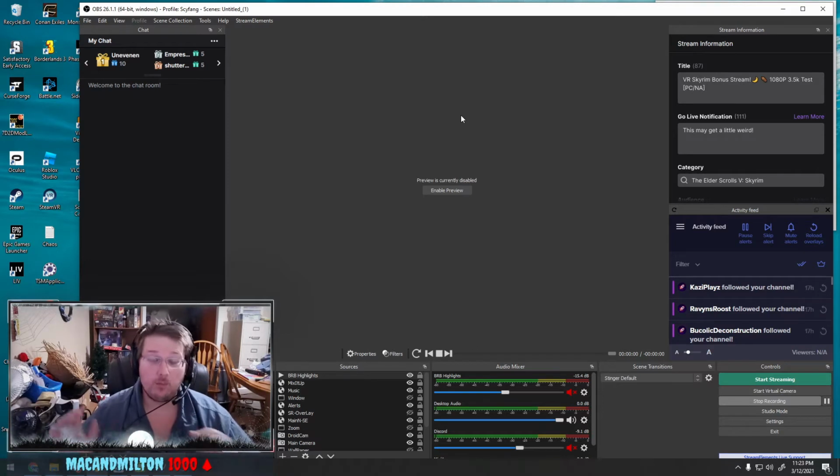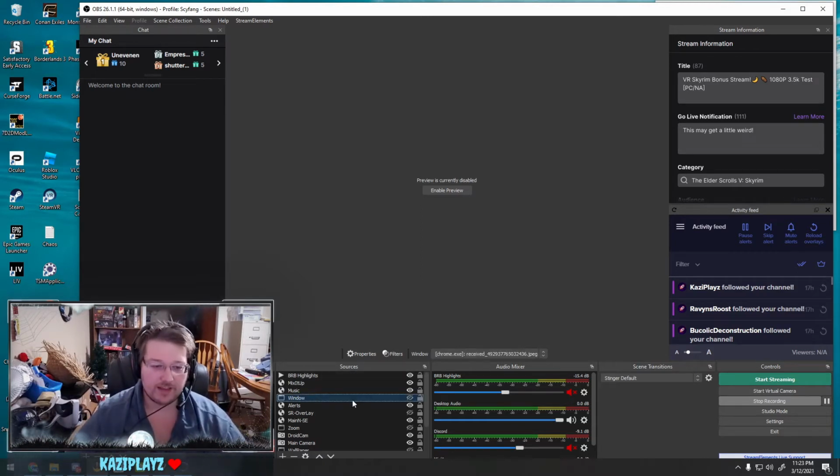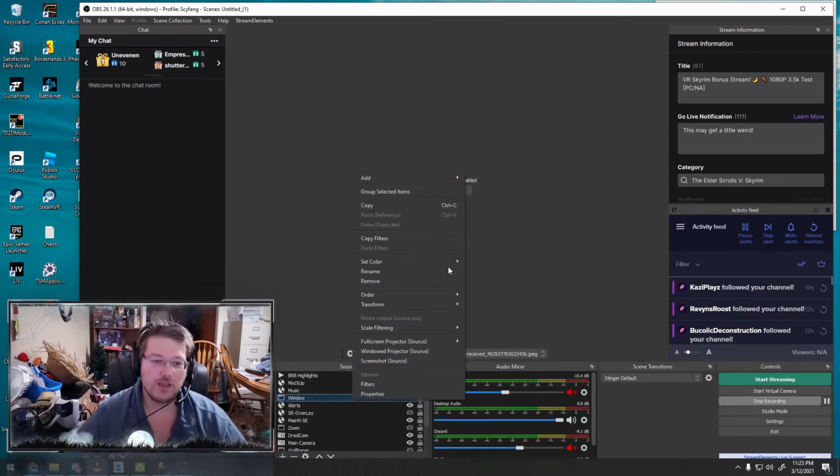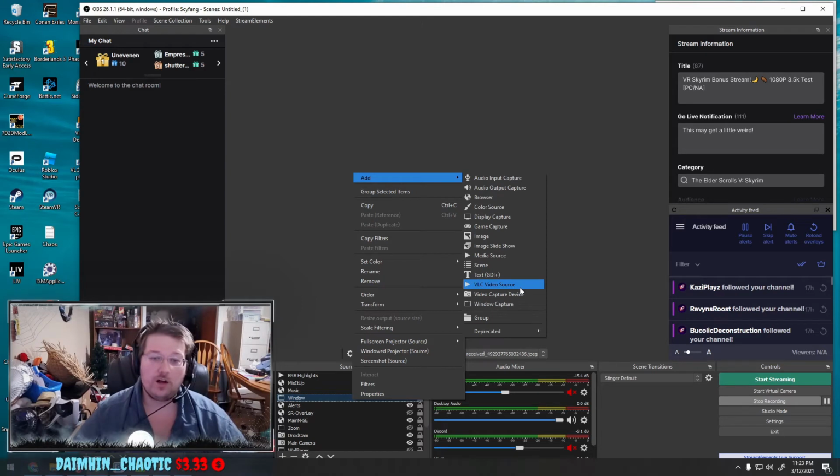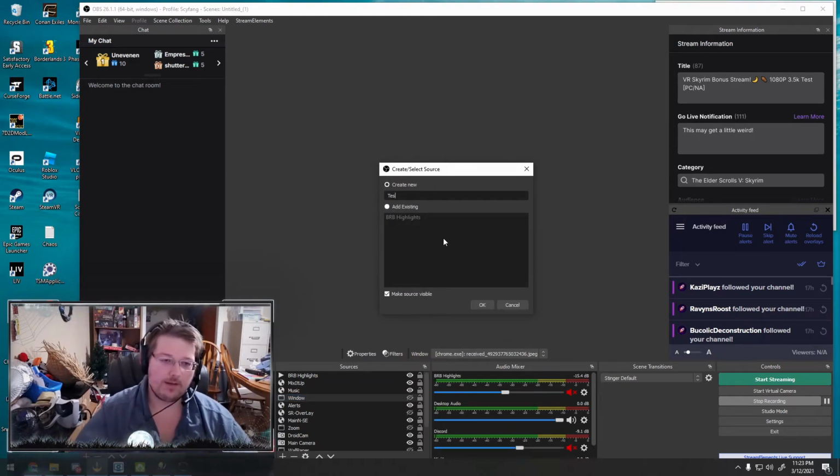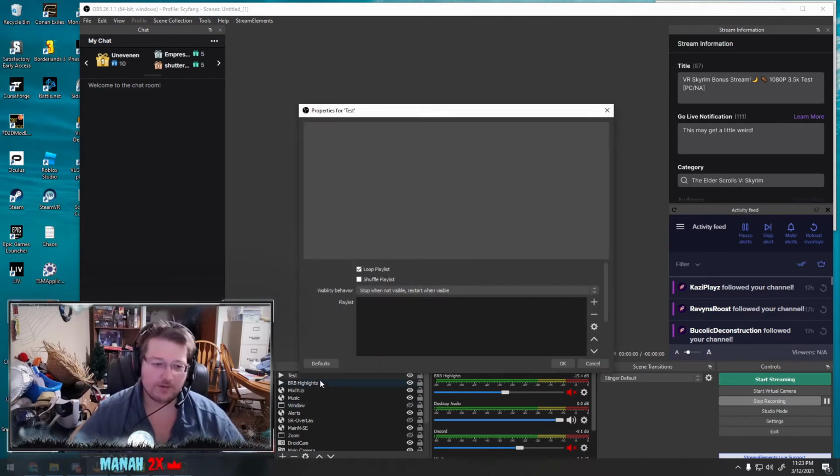To set this up, once you've downloaded and installed the VLC player, just close and relaunch OBS or Streamlabs OBS, and when you right click in your sources, you'll see a new option under Add that's literally called VLC Video Source. You add that and give it a name. I'll call mine test. I already have one here to show you, and this is what you'll see. You'll get some options here. You're basically going to tell it to loop the playlist, and tell it to shuffle the playlist if you want it to be random.